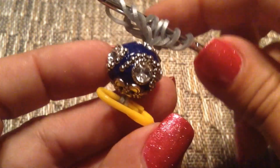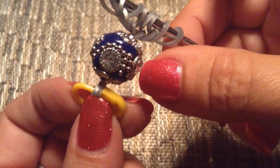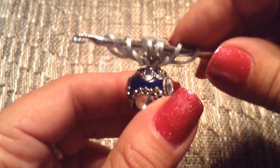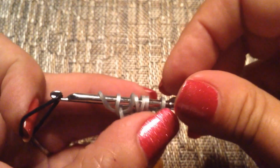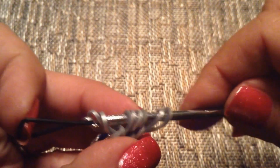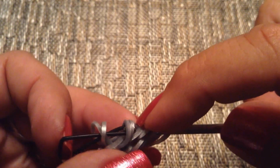Okay. Now if you'll take a look, you can see that this got pulled pretty tight. So if I give it a tug, it comes back out to where I can use them. Okay. So I will just do one side here, and I guess I'll just use the black. Pick up a band, pull it through 1, 2, 3, and 4.